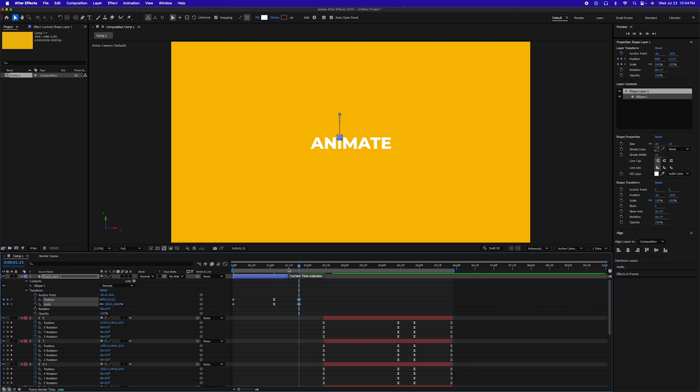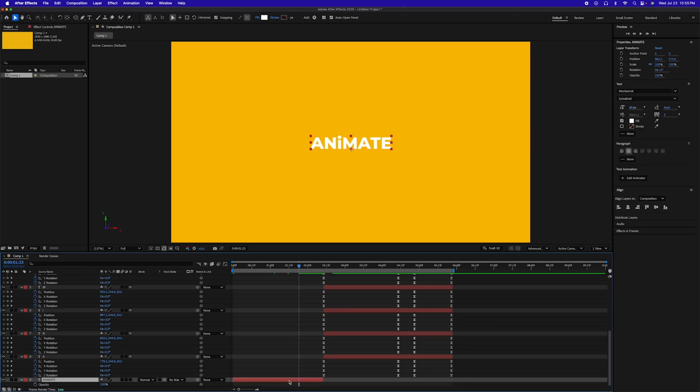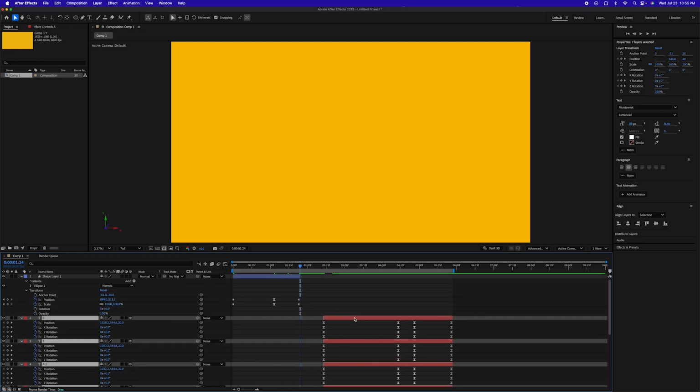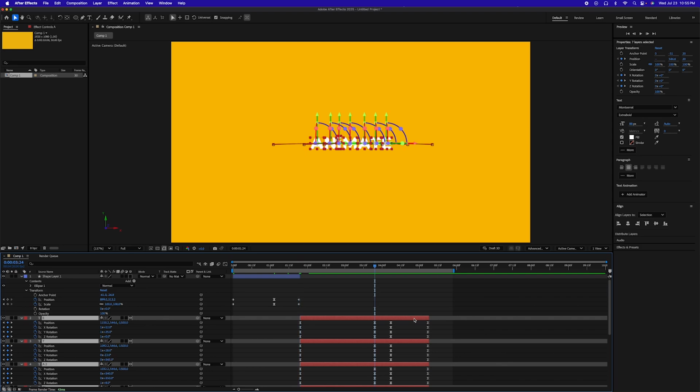Let's hit J and K to go to your keyframes. Option close bracket. Option close bracket. Page down to go to the next frame. Select all your keyframes, hold down shift, and move it to your playhead. Hit K for your next keyframe, and then hit N for your preview area, hit spacebar.